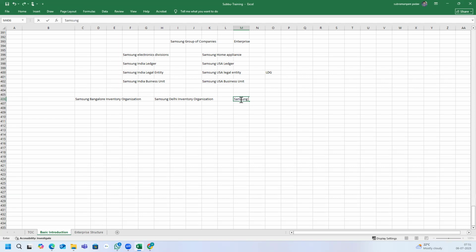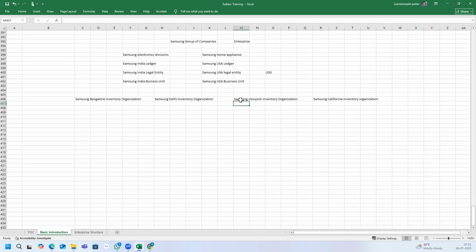Next is Samsung New York inventory organization. Next, we might have Samsung California inventory organization. This is the structure we usually build. This is called enterprise structure. In interviews also, people will ask, what is your enterprise structure?